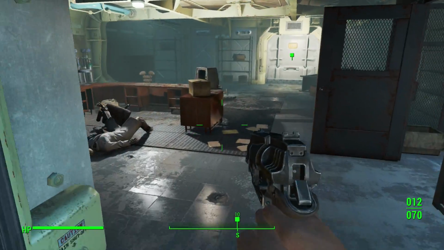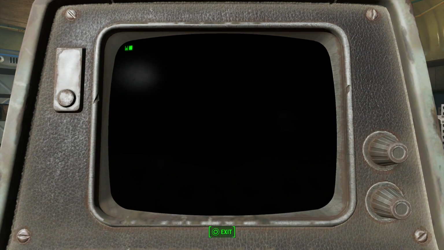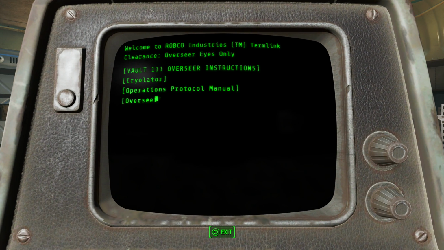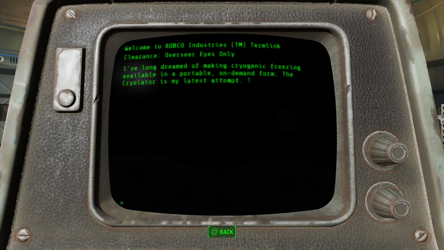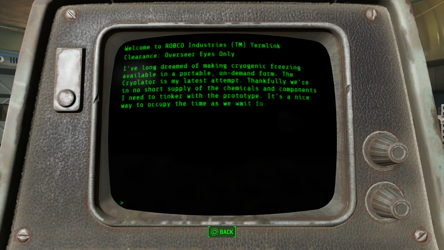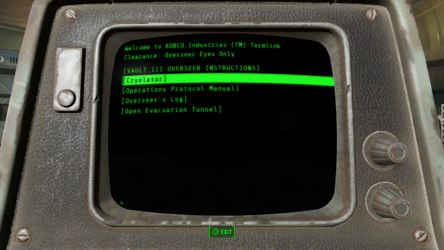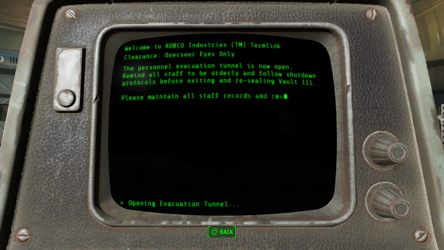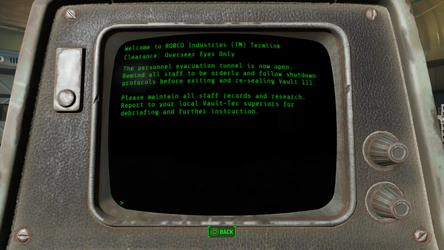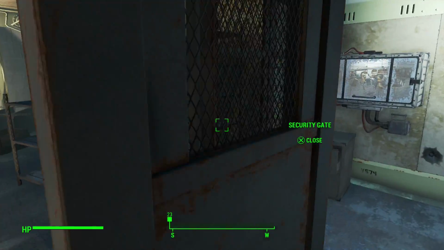So there's nothing there. I believe we got everything there. Is there anything over on the Overseer's terminal? Because this is the Overseer's office. The Chirolator is the weapon. We'll leave that up. There's some stuff that I won't read. A lot of this stuff is really not too prevalent. I had to get on here to open this up, obviously, so that's important. But there's other stuff that just isn't too important to the game that I'm really not going to read over. It's just a lot of backstory.